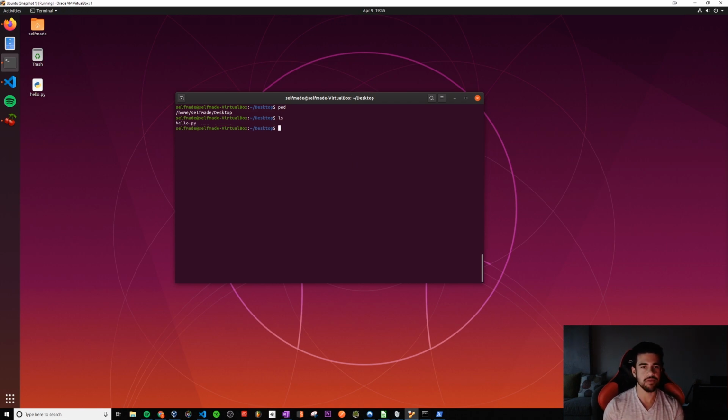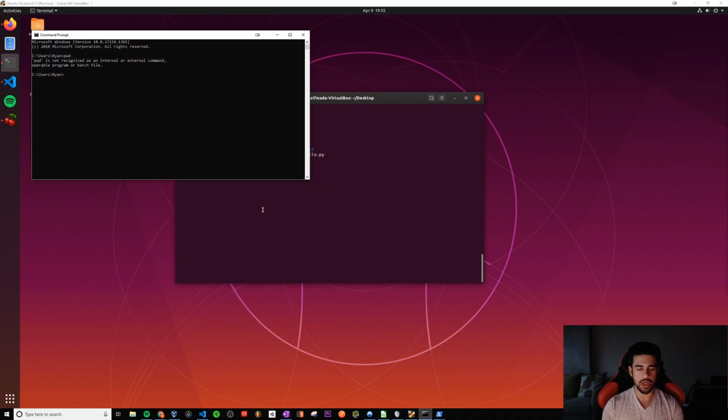So it'll list everything in that directory. So I run that here, and we're in the desktop, and all we see is hello.py, because that's the file that we created here. That's pretty much everything we have there. Now, sometimes there'll be hidden files. So if you do ls -la, then you'll see some hidden files. Hidden files start with a dot. So .git, remember when we did git init, that created this hidden .git folder.